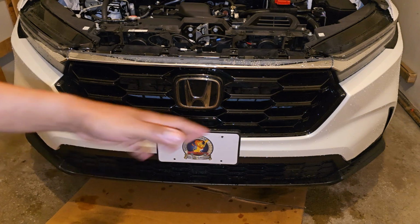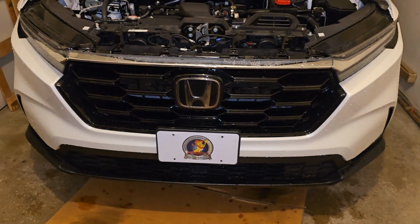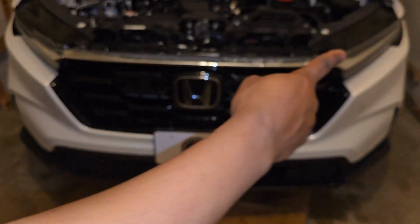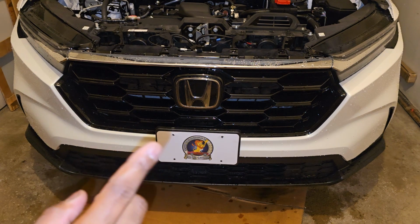All right, guys, so I went ahead and removed all the clips. It's 11 clips underneath, and they're all to the front. I'm gonna move to the sides and remove 2 clips over that side, 2 clips over the other side, and screws that's underneath the fender well.